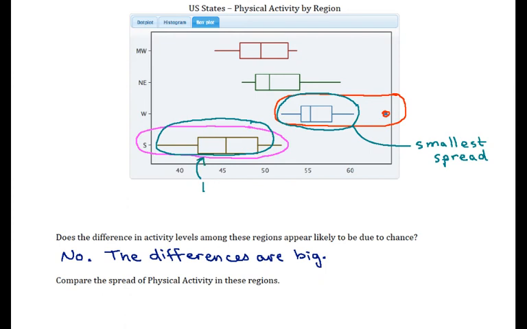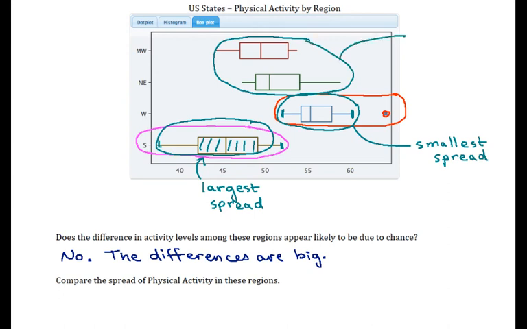It's not always the case that the two most extreme values are also the most extreme in spread. But what we're looking for here is how big is the box, right? How wide is that? And how far out do the whiskers go, right? This one is the widest overall, and this one for the West is the smallest overall. Smaller box, smaller spread out to the whiskers. For Midwest and Northeast, these are both in between for spread and for values. So we would say the largest amount of variability. Spread and variability are the same thing, so let's use both words just to get used to them. Largest variability in the South. Smallest in the West.